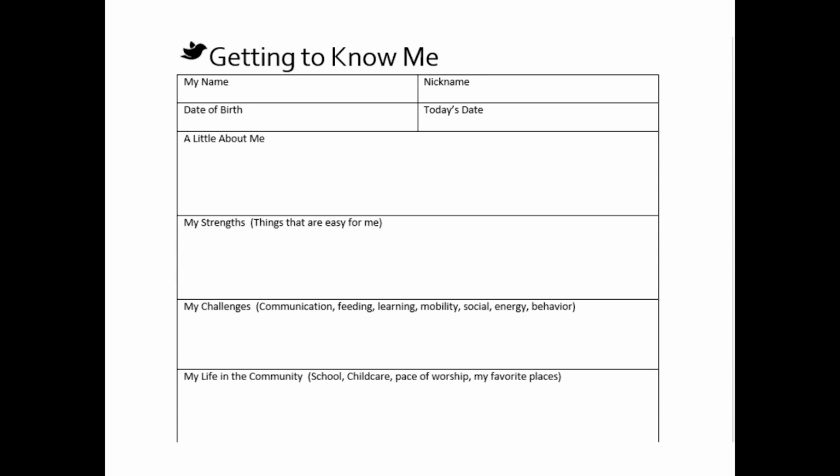And whenever we were talking about the different tabs, I'm going to go back to that. I always put an evaluation, I put medical, I put IEPs, but I have an entire section that is all about information about Taylor, my daughter, information about me. And that's where I would put this getting to know me page because, again, these are just things that I make copies of and give to a new therapist.